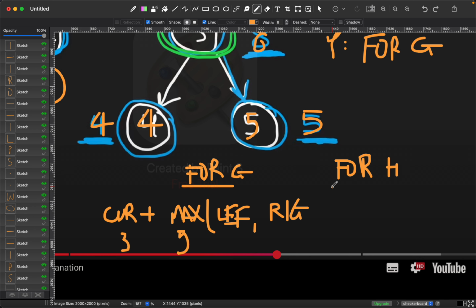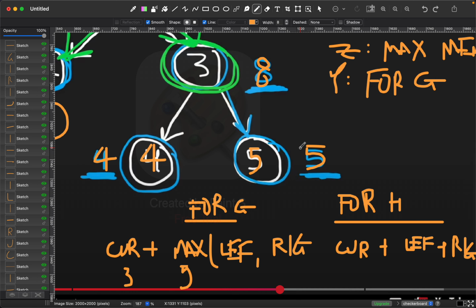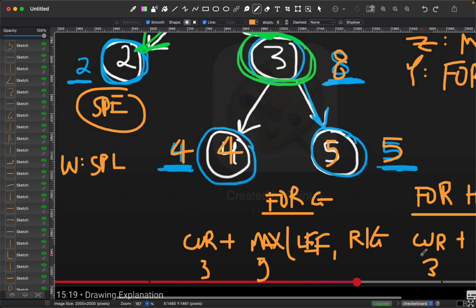Formula H, right? Formula H is your current, and you're going to plus both the left and the right. So obviously when you do this, you plus 3, your current, you plus your left, you plus your right.